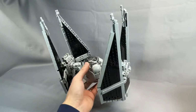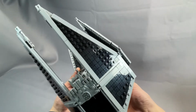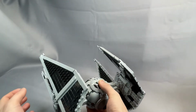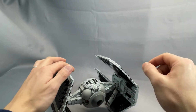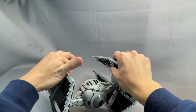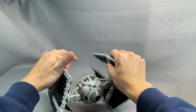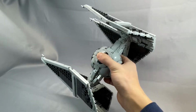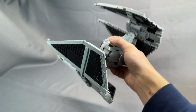This model can easily hold up to casual swooshing. Since the wings are not locked with stud connections, I don't recommend picking this up by the wings, but the logical grip on the cockpit is fine and it's not going to break anything. You can kind of hear some suspicious creaking if I try and lift it up by the wings. So you just grab it like you normally would. And like I said, casual swooshing is just fine.